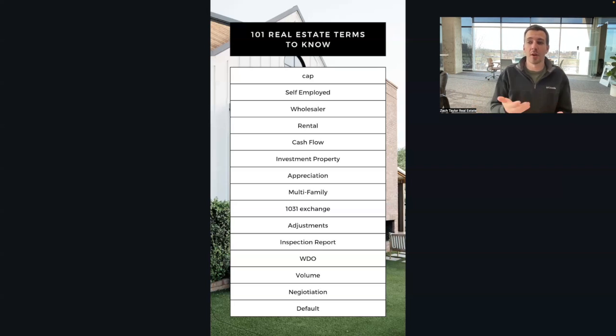Adjustments. This is what appraisers do when they run their appraisal report. They make adjustments on comps, similar properties, up or down, and align it to see what the subject property should be worth. They make adjustments on the other properties. Inspection report. So this is once you've hired out the inspector, they issue their report. It's a list. It's really long. Sometimes they're 20, 30, 40 pages long of little items here or there, or big items that are wrong with the property. This is an inspection report.